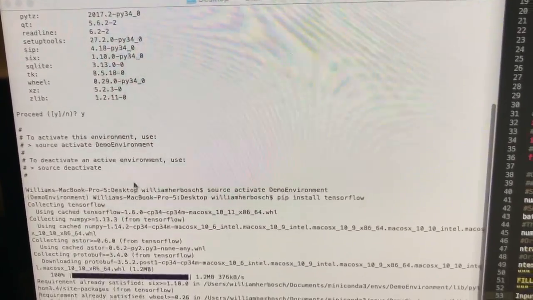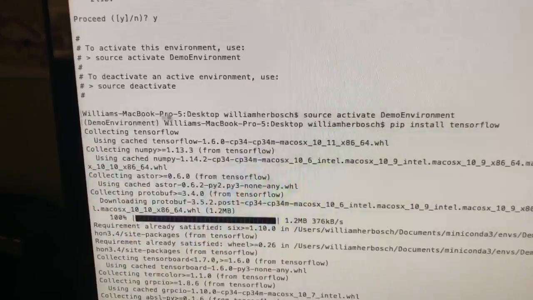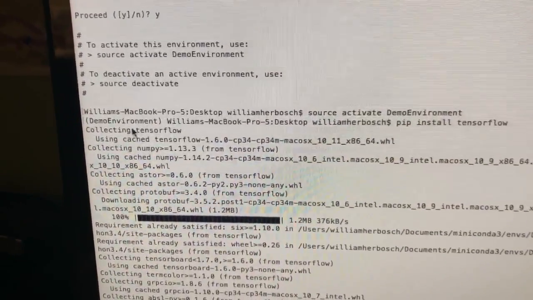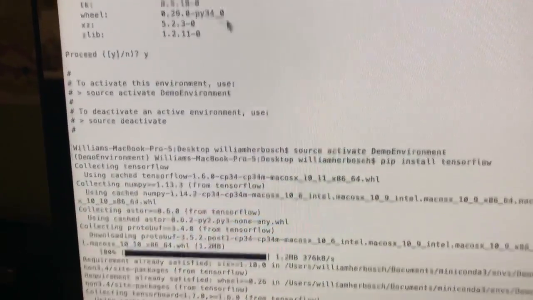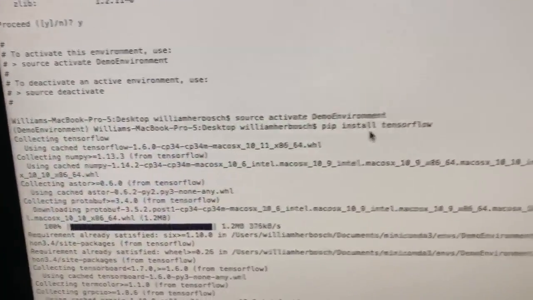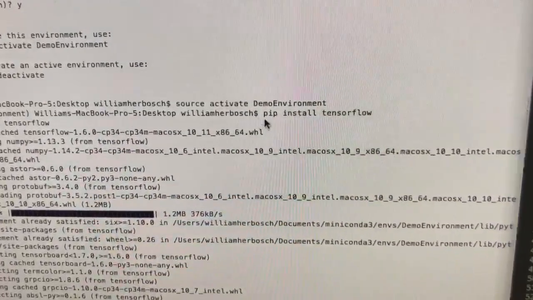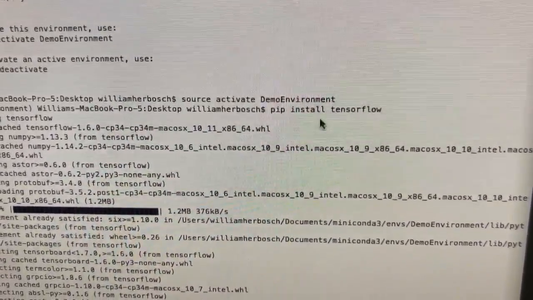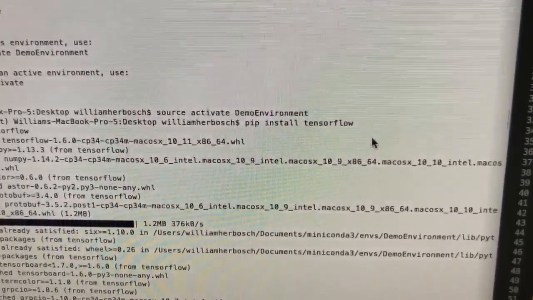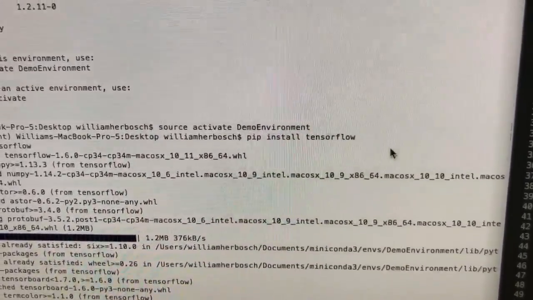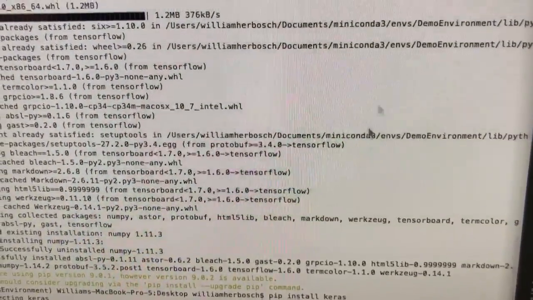So I go over here, I create the environment, I activate the environment, as seen here. My path is no longer desktop, it is demo environment desktop, to show that we are currently within this new Python environment. From here, there are 3 prerequisites that need to be taken, and all 3 of them can be installed using pip. There's pip install TensorFlow. TensorFlow is a Python machine learning based language, or library, I should say.